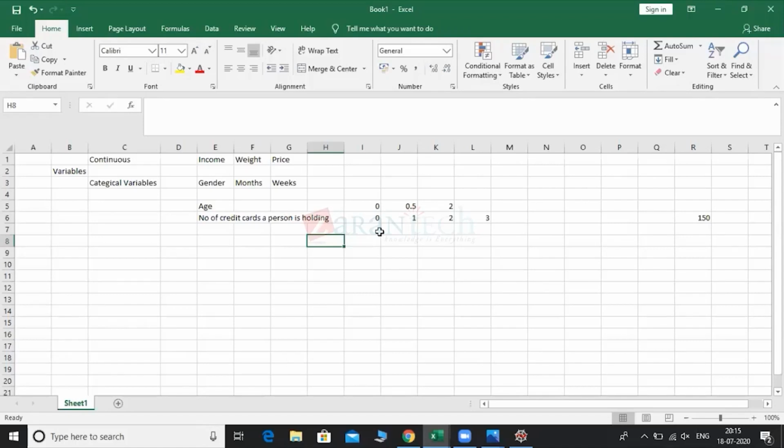So we don't just have to look at it from the perspective of whether it is numeric or not. We also have to see the context in which it is numeric. Like income can be any number. That's fine enough. Someone can have $60,000 income, someone can have $6,000 income. But the number of credit cards is usually numeric too.